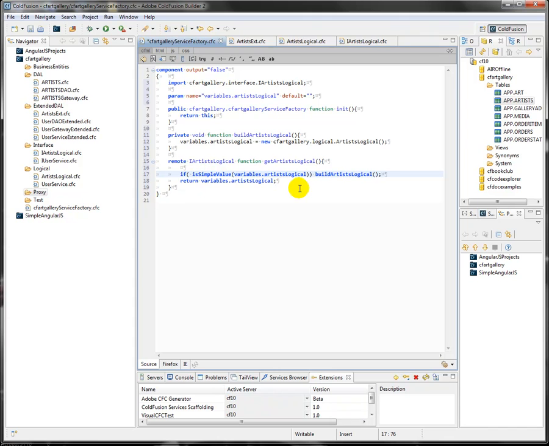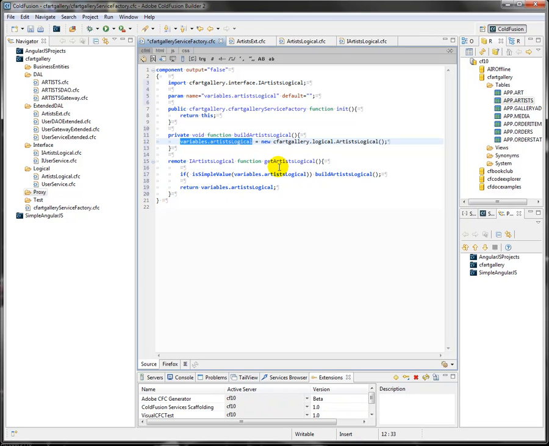The reason I'm doing this, we will see in the coming lessons, is that when I start using a configuration file, when you are deploying this to a production service, you don't need to call this method over and over. So probably you need to save this in the application scope. So you will check if application.artistLogical is available. Then if it's not a simple value, you call it. In most cases it's not going to be a simple value, so you can call it.